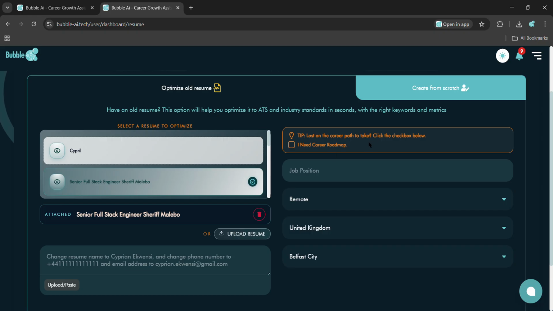Now, for those of you who are confused on the roadmap to take or on the new career to take, you want to transition and you are confused, we recommend clicking this roadmap button, and Bubble AI would optimize a full career roadmap for you based on your deep interests and analysis of your experiences and your general activities, right?